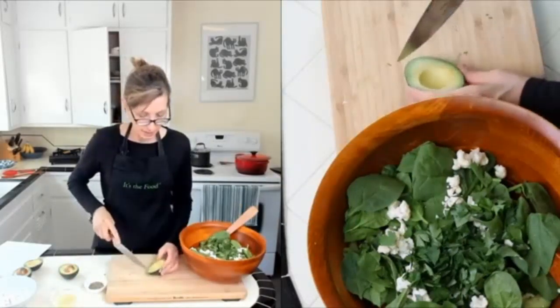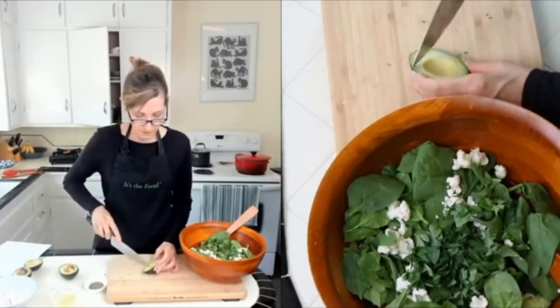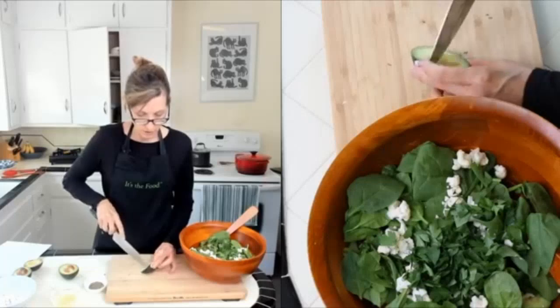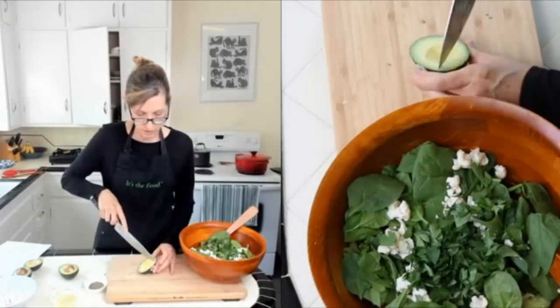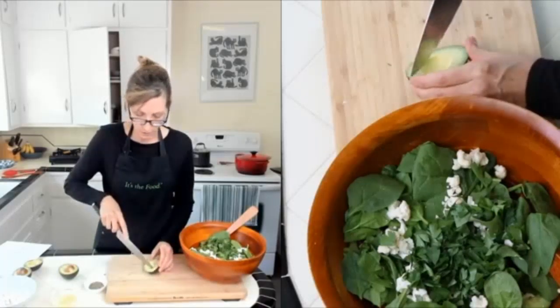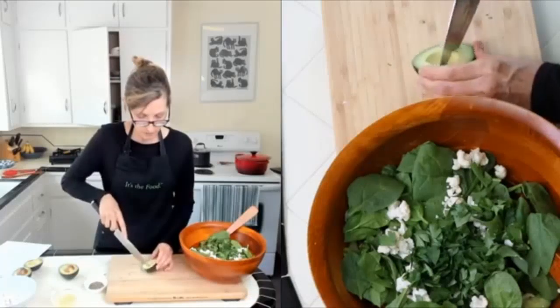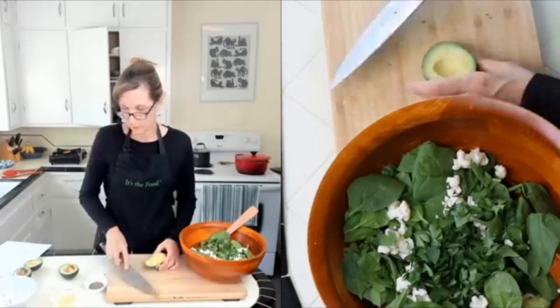So the way I cut my avocado is I put it on the cutting board and just use the tip of my chef's knife to go across, and then turn it and go the other way. If you want bigger chunks, by all means, make bigger chunks. But I like kind of the small chunks.